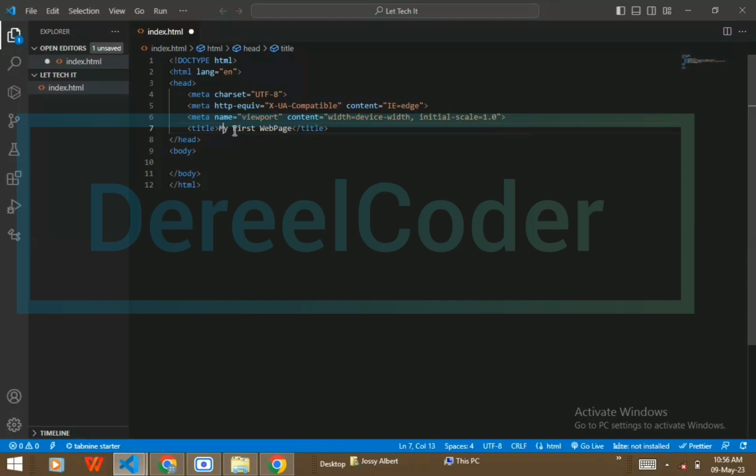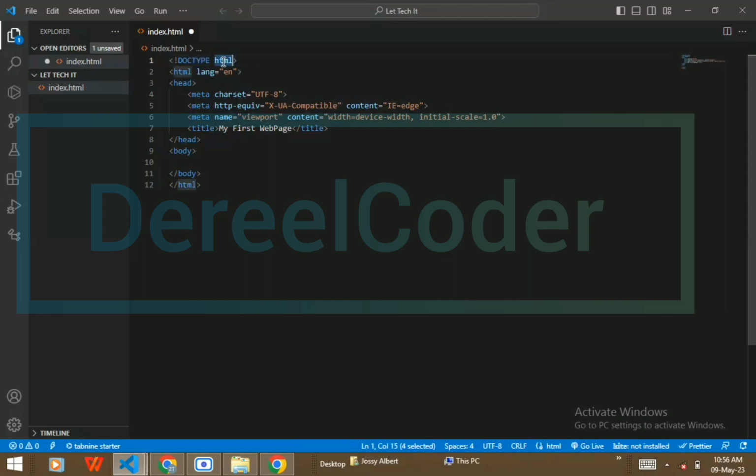So now I'm going to explain every detail of what you're seeing here. The line 1 you're seeing here, that's the exclamation doctype HTML. This is basically telling the browser, hey browser, what we're doing here is very simple. The document type in which I'm running is HTML. That's why you're seeing the doctype. This doc stands for document. The document type I am dealing with here is HTML.